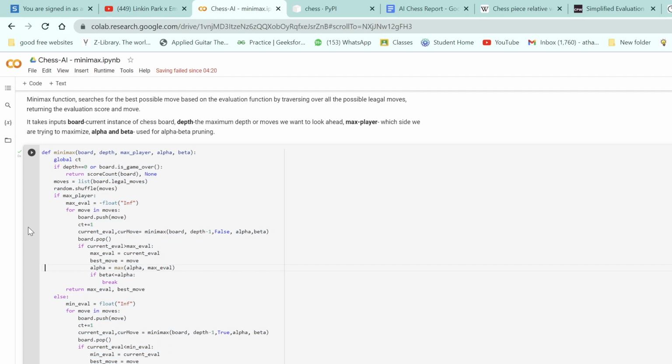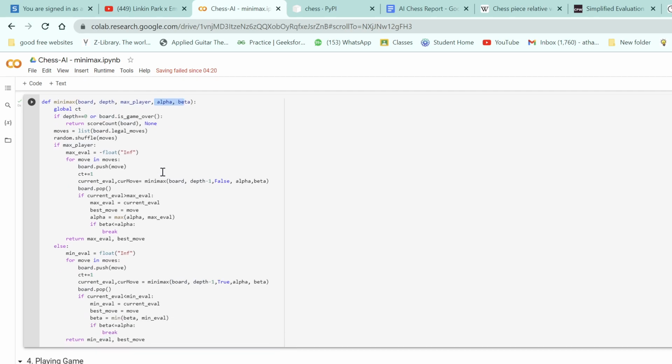and it evaluates how the current game is going. It takes input of the current board condition, the depth that you are going to play, max player, alpha and beta, and it contains logic for both the max player and the minimum player.